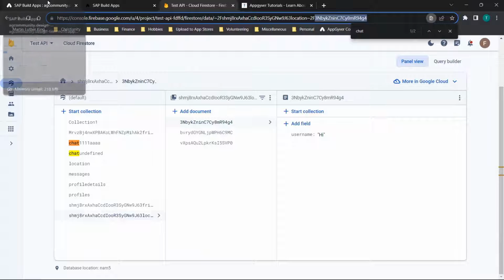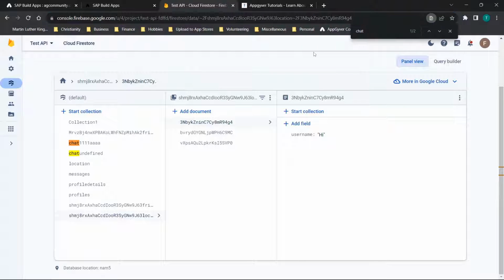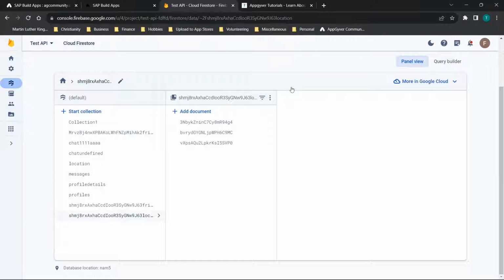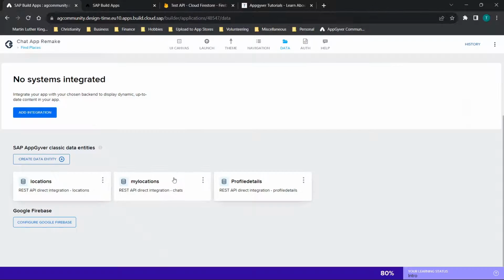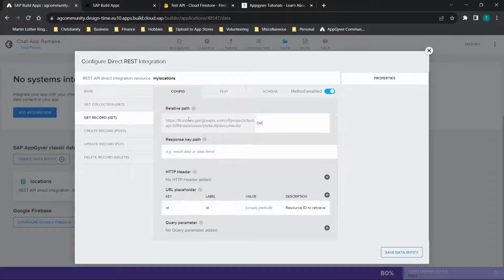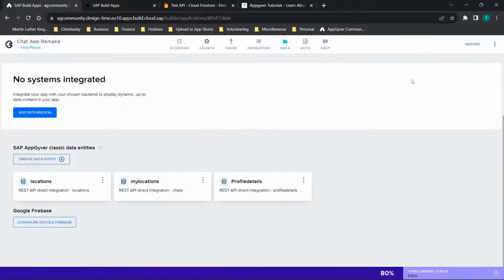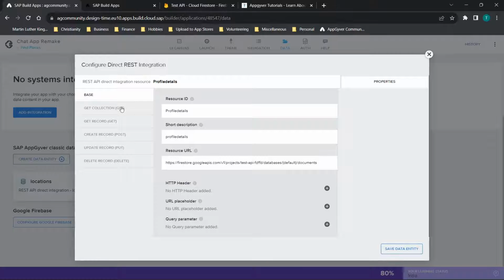Now, the reason we have that URL placeholder is to allow a little bit of customization. You'll notice here that we have this long string of characters right next to the text location. That's because that's the user ID. So when we use something like that URL placeholder right here for ID, it allows us to pass through the result of the get user ID flow function, which we'll go over in a bit. So basically, you'll set up the my location, and then you can do the same thing for profile details.